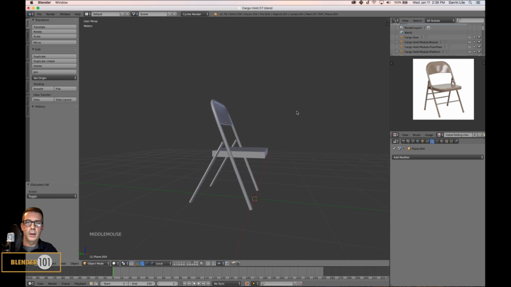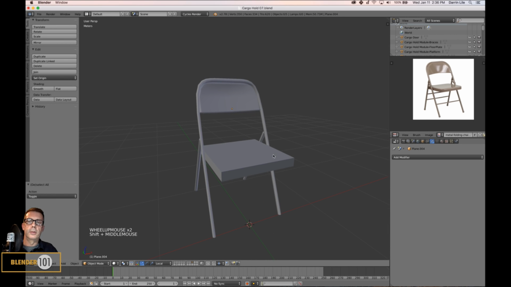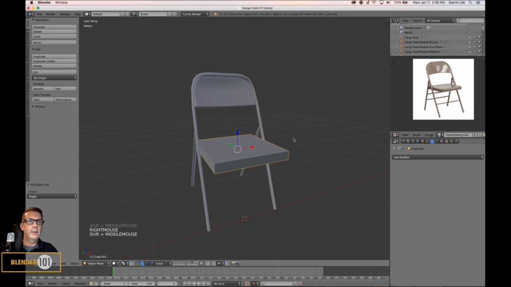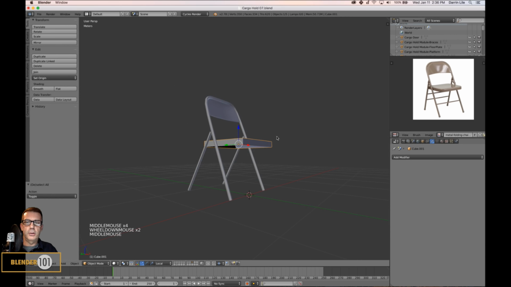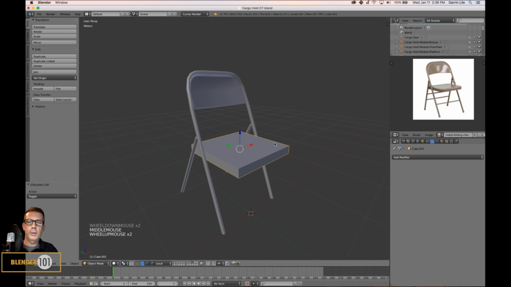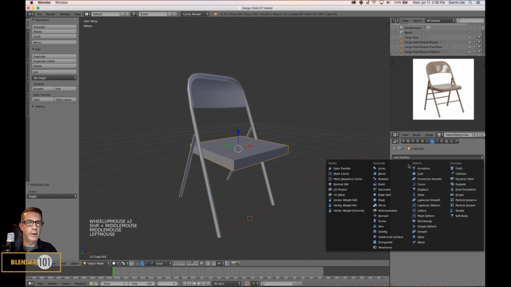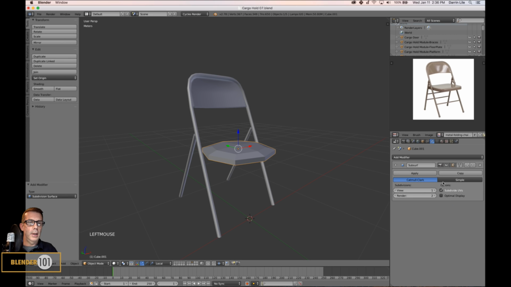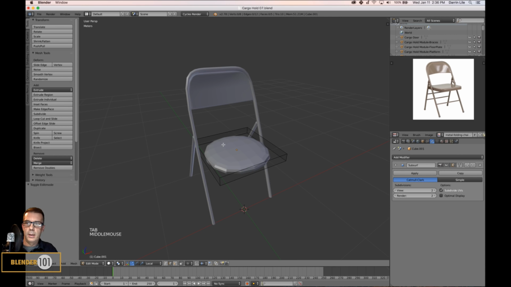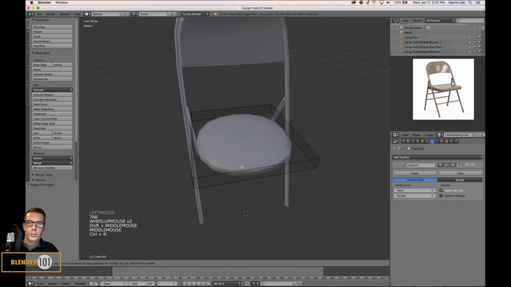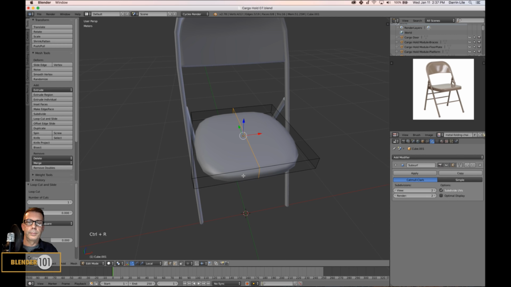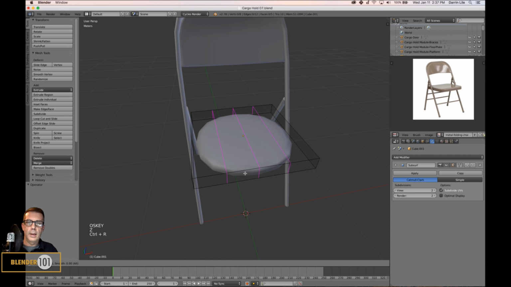Okay, I think we're getting there. Proportions, really important. They drive me crazy, but I like to try and get them correct. So for the bottom of this chair here, I think what I'm going to try is I'm going to add a subdivision surface modifier first and let it kind of round it out. And then what I'm going to do is add a couple of edge loops here. Let me undo that. Add maybe 2.